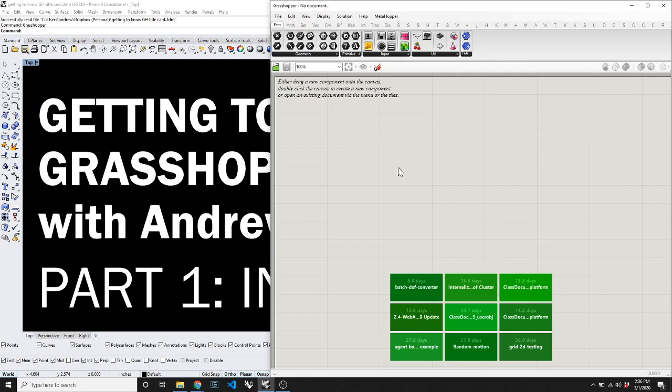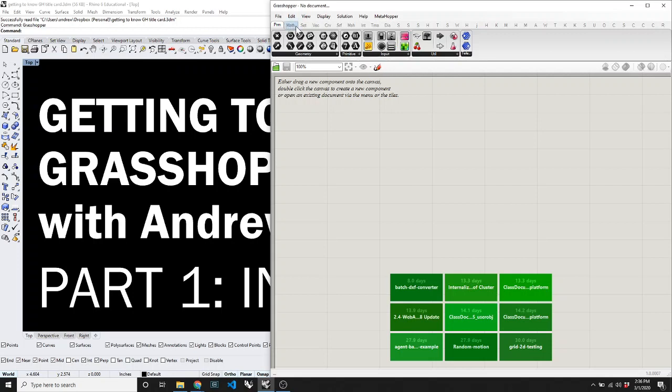And the most important parts of this window, the Grasshopper window, are first the canvas, which is this area here, this big beige area. This is where you'll be laying out your Grasshopper scripts and definitions. There's the component toolbar, which is up here, which has a few parts. This is basically your library of components or tools or functions that you can use to compose Grasshopper scripts.